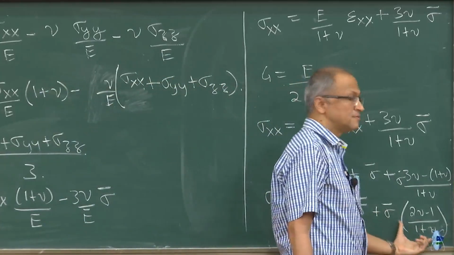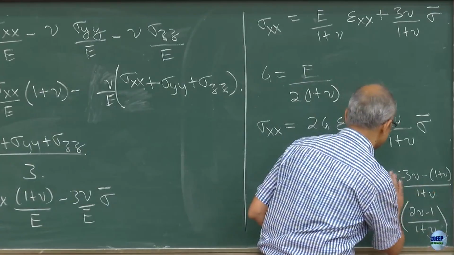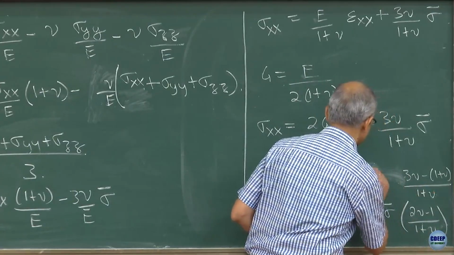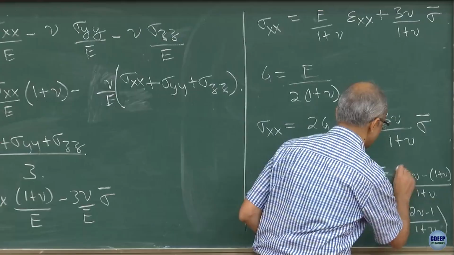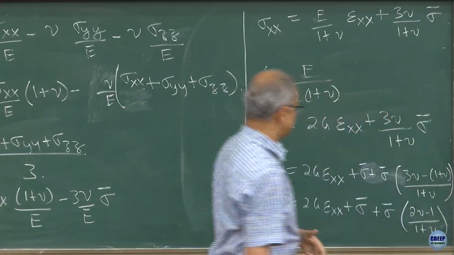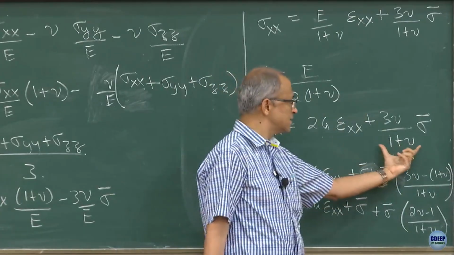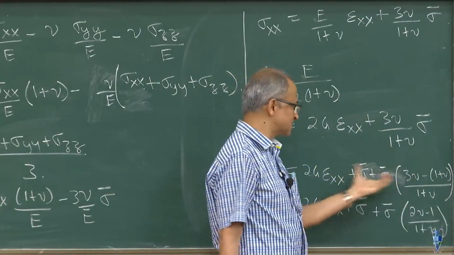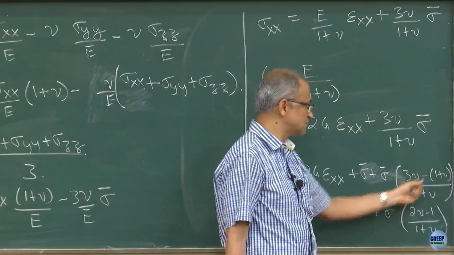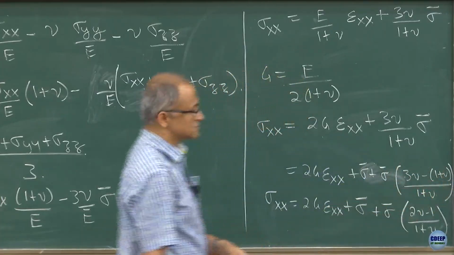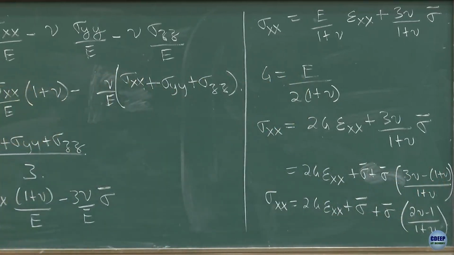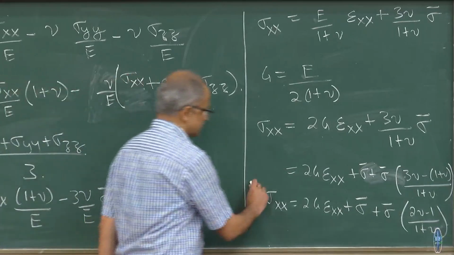This term here is in the bracket, so if you want a sigma bar here and a sigma bar here, essentially I've taken out 1 sigma, so I have to subtract it out. So 1 sigma divided by 1 plus nu was there, so I have to subtract that from this other term, and I will get 1 plus nu in the numerator. So I get whatever has been written here. This is one equation that we get.